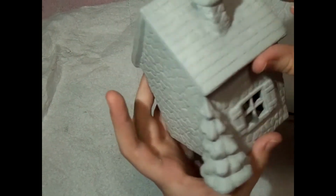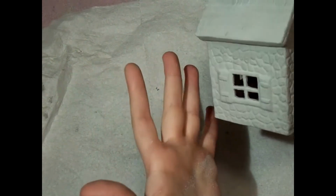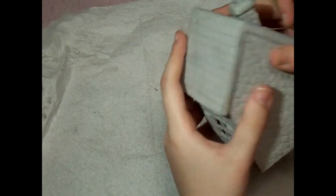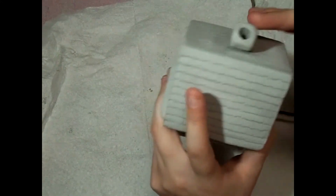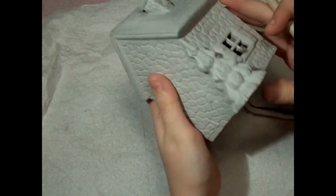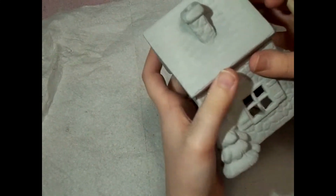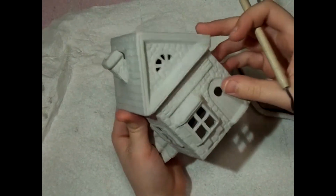So I guess that's the basics of green-ware. You just gotta remember to be very careful of how you handle it. You don't want to press it down at a weird angle and then accidentally break off parts. Like if I press too hard, this chimney might break, or if I held it hard I could press right through a window. You don't want that at all.